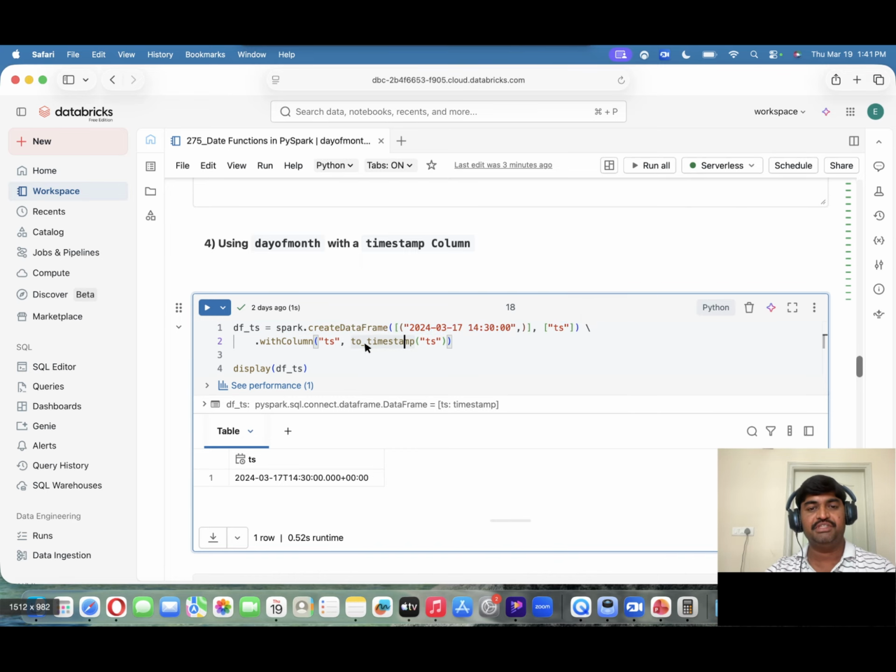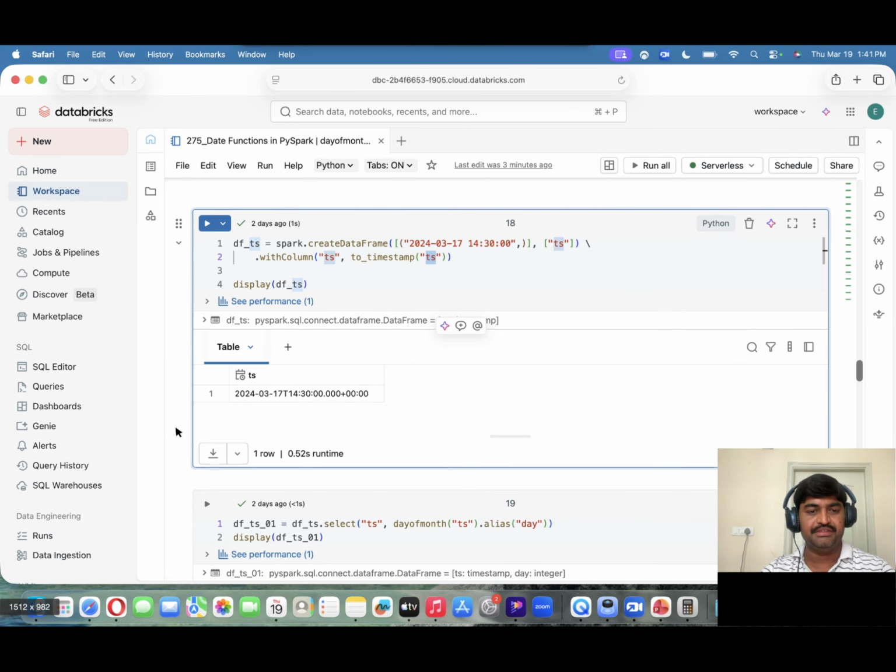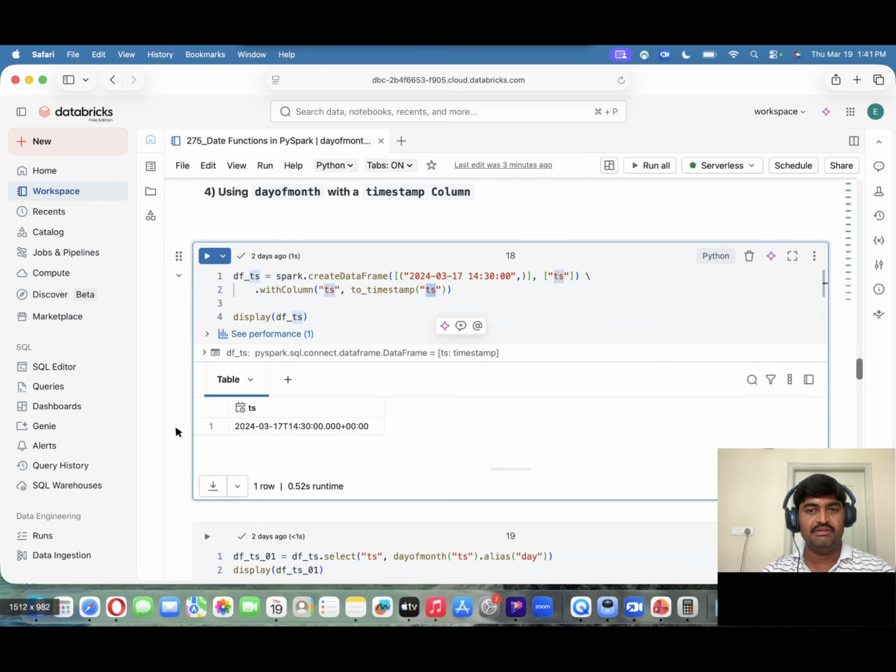For converting string to timestamp, I'm using withColumn and mentioning the same column name, and here I'm using to_timestamp, and inside that I'm giving ts. So what will happen, it will convert the string to a timestamp.